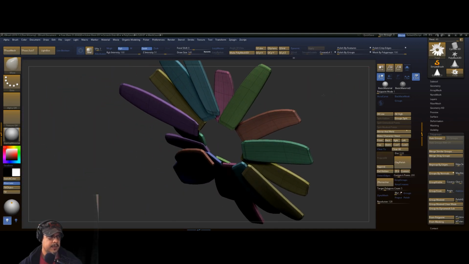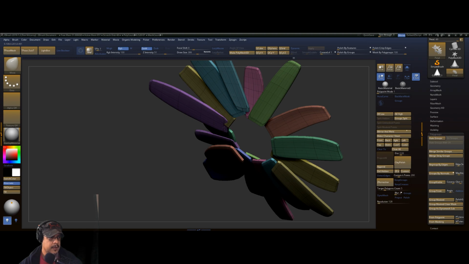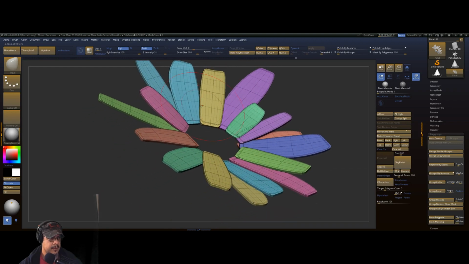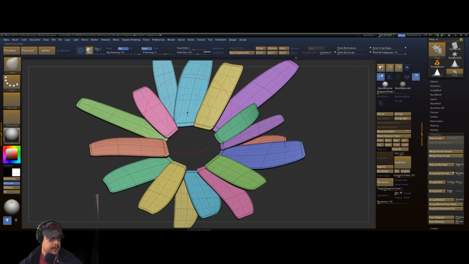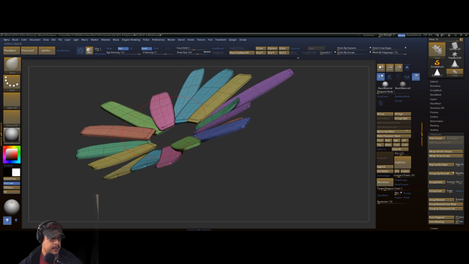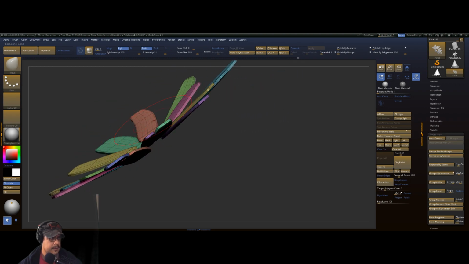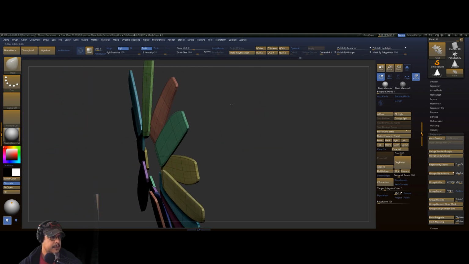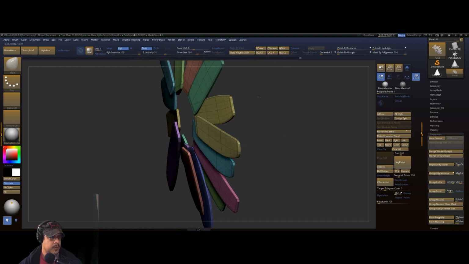And again, we still do have masked polygroups on, so it should be quite easy to make these adjustments. Okay. And just making sure that they are all touching in some way.